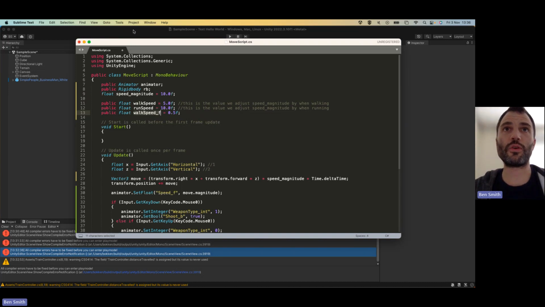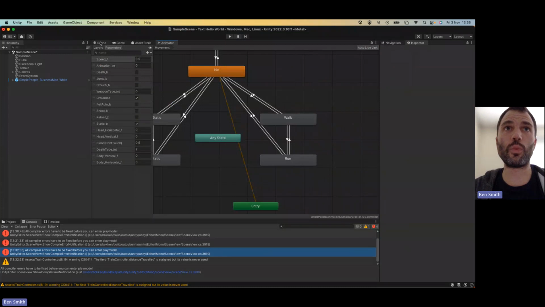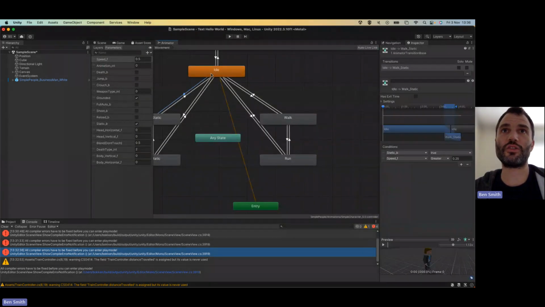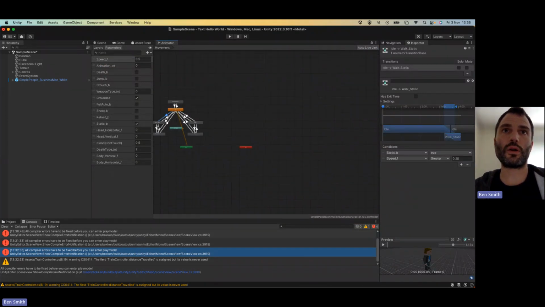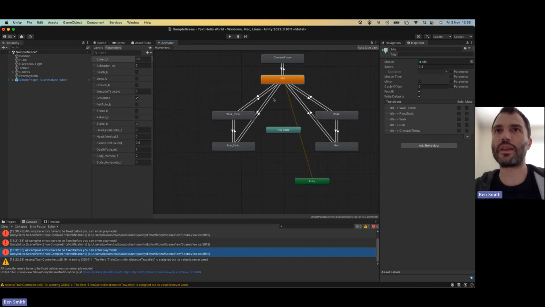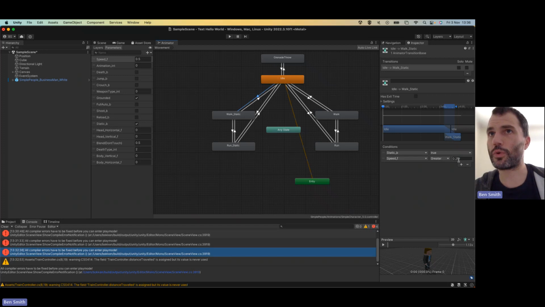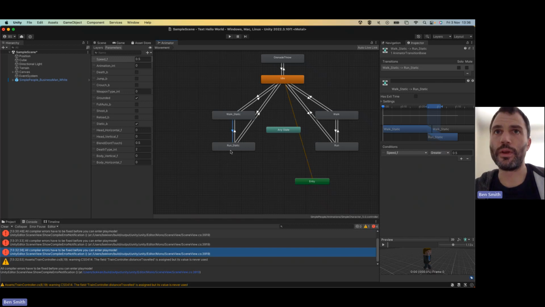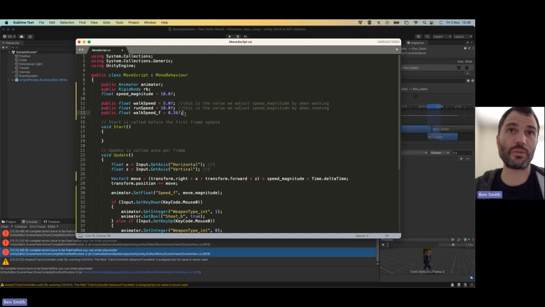Remember, in the animator you've got these parameters, this speed_f parameter. When he's walking, we're going to make the walk value higher than the threshold value, which is actually 0.25. If you go to the animator and look at the transition between idle and walk, if I click on that arrow you can see that when speed_f is greater than 0.25, it goes from idle to walk. When it's greater than 0.5, it goes from walk to run. So we're going to make it 0.26, so he moves from idle to walk.